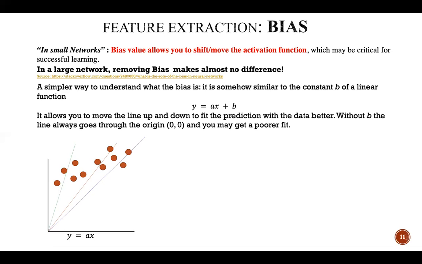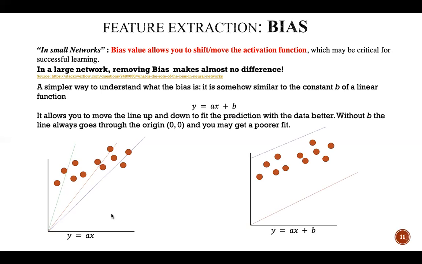Now, of course, in practice, you may not have 10 or 15 points like this. You may have thousands and thousands of points, and you want to represent this point cloud with a line that approximately represents your data. What happens if I have b? Now you may get a line like this, or like that, and it is this parameter b that controls where the line is drawn. You may get a line like that or a line like this one, and you see this one is a better approximation in comparison with the other three lines.